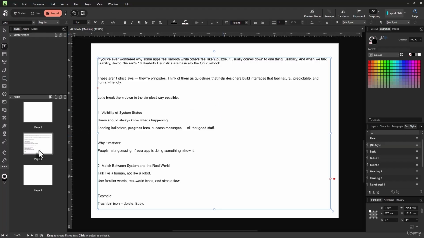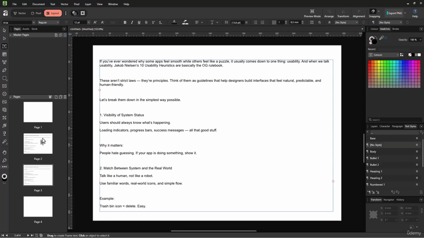So if I need to duplicate this page, I can just simply go here and click on this icon. This will duplicate the selected page. As you can see, our page is selected. There is also one more difference from InDesign. In the InDesign software, we can just simply one click and it will show the selected page.